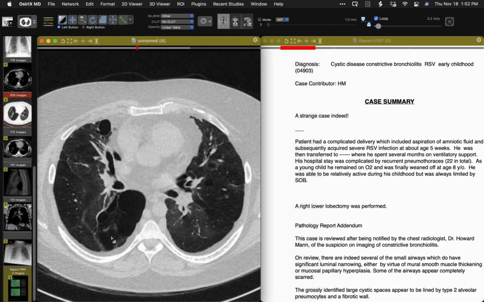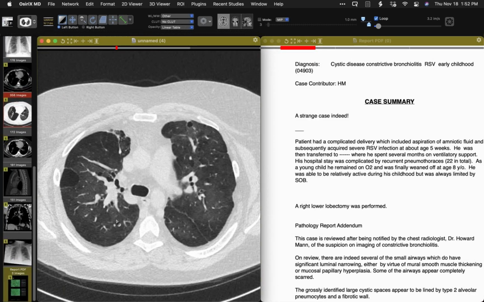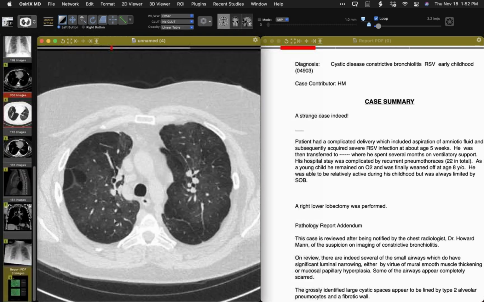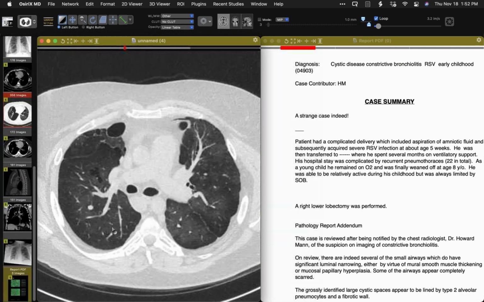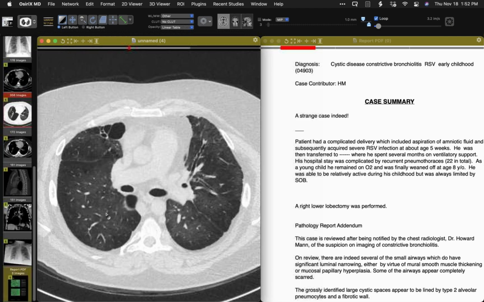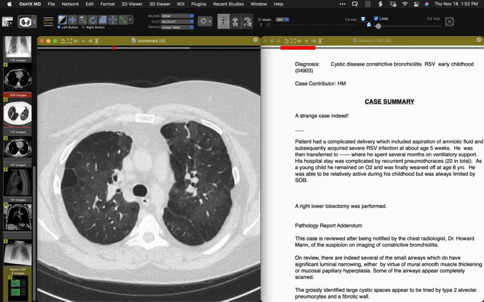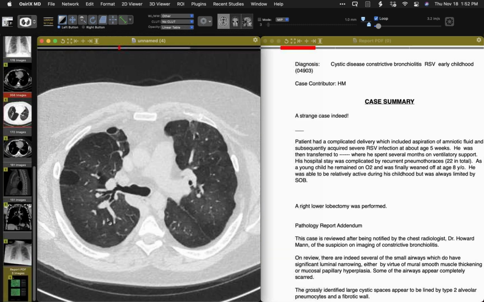All right, so kind of a curious case. I'm kind of pessimistic about his overall function. Is he going to get worse? Is he going to just have to live with this? But ultimately, of course, the only cure is a transplantation, right? How old is he now? In his 20s, I think, David, I forget exactly.